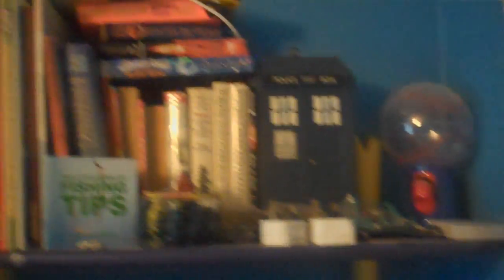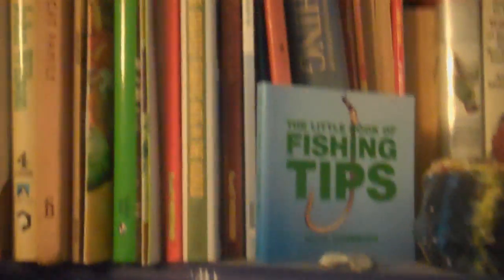This is my door. This is a very cool bookshelf with a TARDIS box, which is very cool, and fishing stuff. I share a room — that's my brother's bed and my bed, and all the fishing stuff is his because I'm not really interested in fishing but he is.